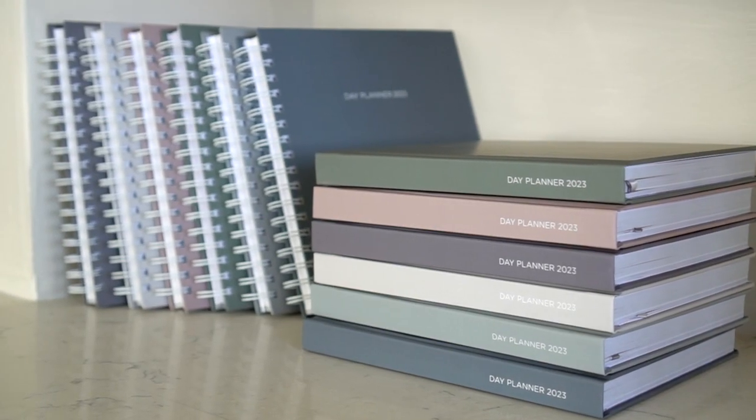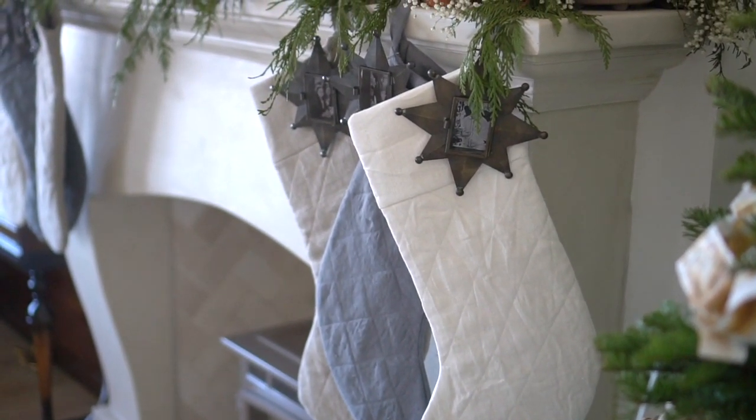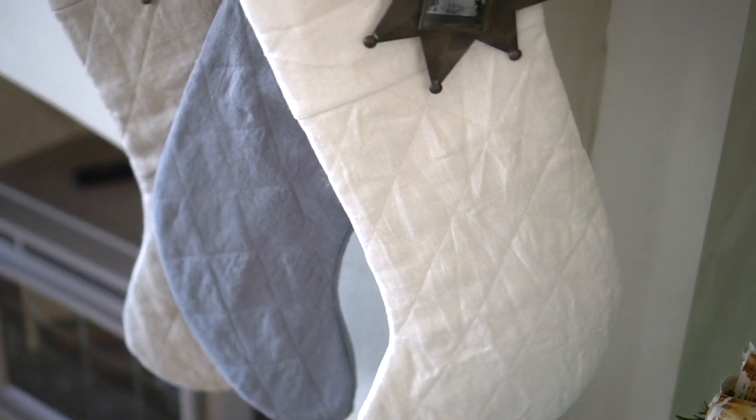They're handmade but very elevated, and I think they're really fun projects. If you want to spend a little more time with me, head over to my blog — I'll have a step-by-step picture tutorial there if you need to slow it down and see each step — at tidbits-cami.com. I would also love to have you shop with me at tidbitsandcompany.com where I sell my products, including my 2023 planner and lots of beautiful linen products that I design and that my mother-in-law and sister-in-law make for the shop. I'll be back to share more inspiration for the keeper of the home and for your handmade Christmas home — thank you so much for joining me today!